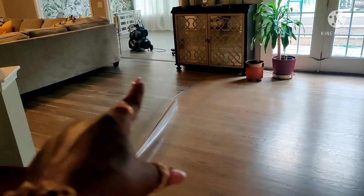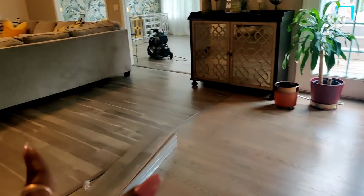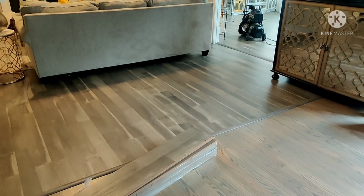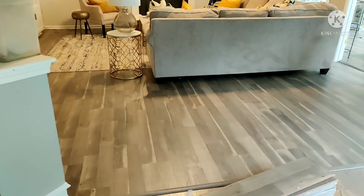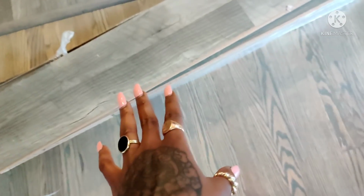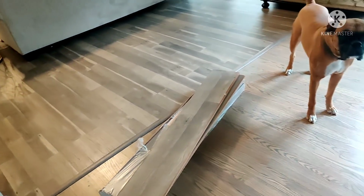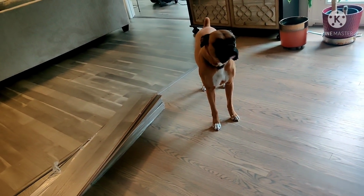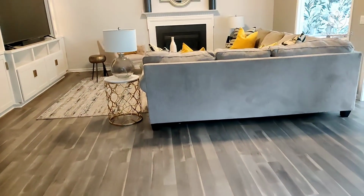So it's a close enough match that I'm totally fine with it. He's totally fine with it. And it looks really good, even though it's a little different, or a lot different, but so much better. So no more orange floors. This is what was left: 2 boxes and 3 pieces, and it's actually enough to go in the laundry room. So even though I told him I had no more projects for him, this can go in the laundry room. So this is how it looks.